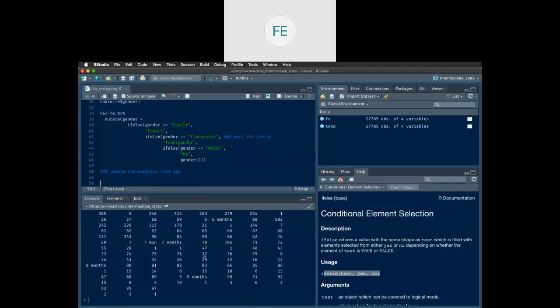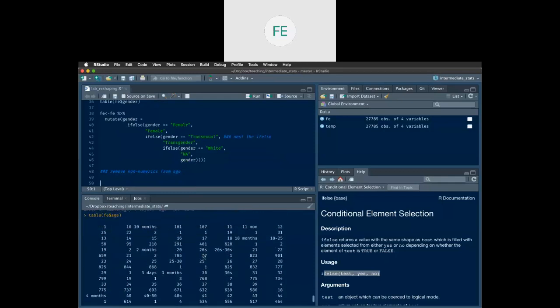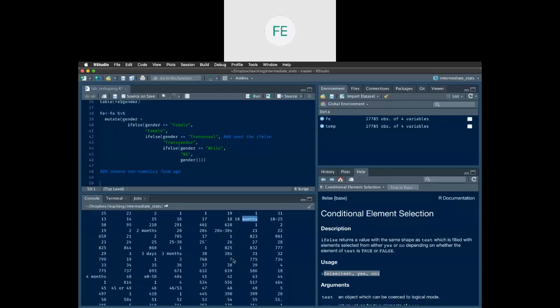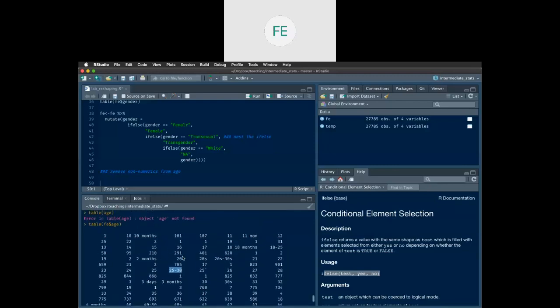Ordinarily, what I would do is I would go and find, in this case, Sophia, I did use regex. I used a grepl to find anything that had the word months in it that was less than 12 and assign that to be 0 years old. Anything that had months in it and was more than 12 but less than 24 to be 1 year old, right? And I think those are the only cases. And then these 20s to 30s, or these ranges, I basically took the two endpoints of the ranges and put it in the middle. So someone who was labeled as 20s to 30s, I just assigned to be 25. Or actually, I think I treated it as an NA and imputed it, but there's a lot of different approaches you could do for that.